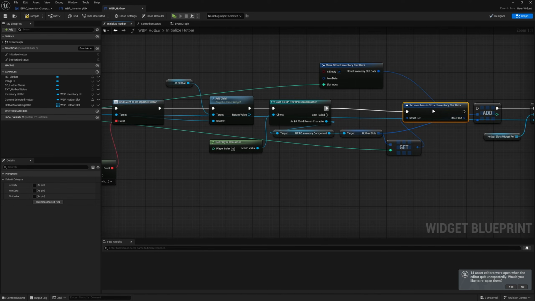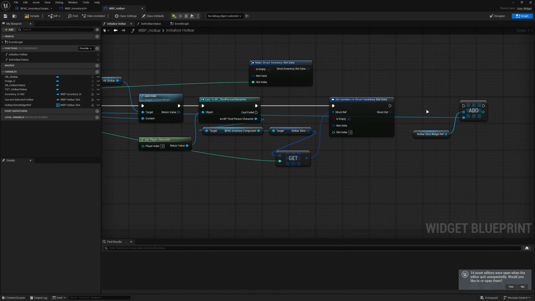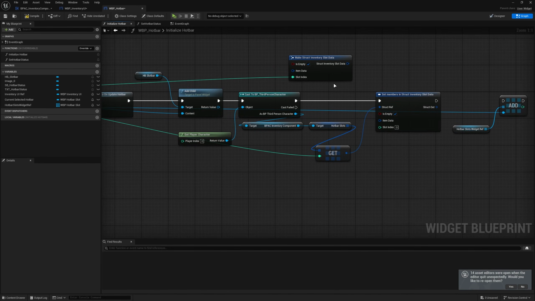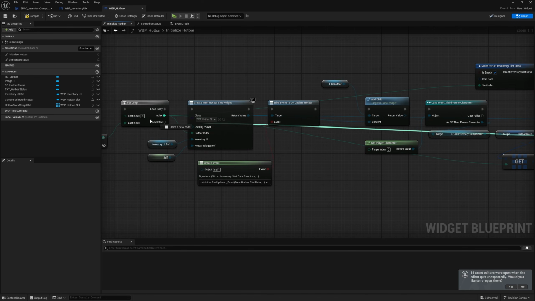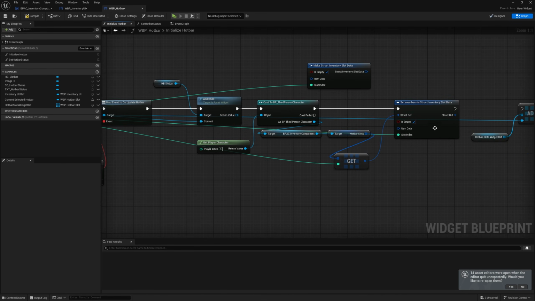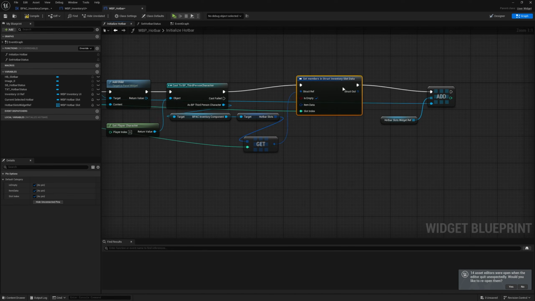All right, check everything here. Just delete the add here. We don't need that anymore. And again, from the slot index goes to this index here, and it's empty, set this to true, and item data set this to false. Okay, now we can move here into the add here.